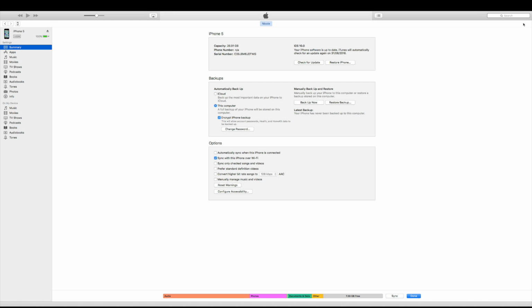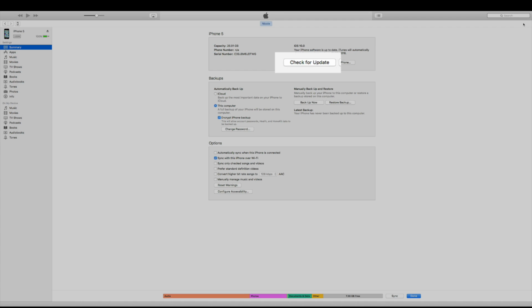Now, if you are using iTunes, then actually the best way to update your operating system is via iTunes. Let iTunes do the downloading. Let iTunes upgrade your phone for you. If you do it that way, then this completely bypasses the need to worry about any memory problems whatsoever. So that's the first solution for you. Make sure you've got the latest version of iTunes, plug your phone in, and then update via iTunes.